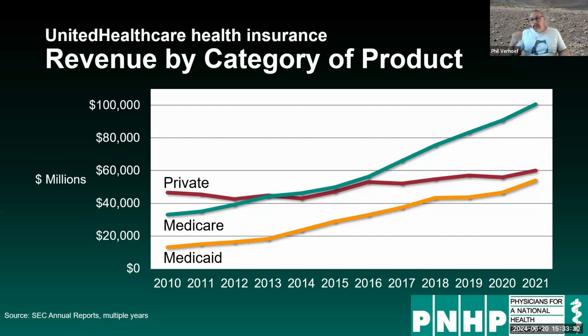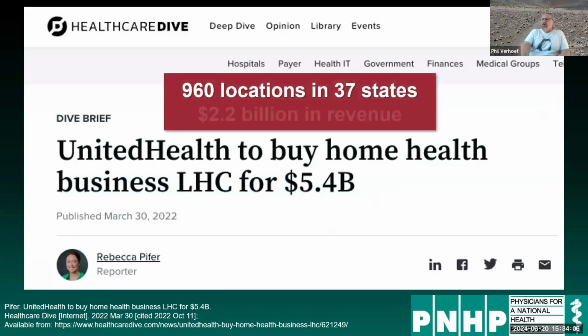How does that work? Remember, most states have a Medicaid program. Medicaid is the program for people under the federal poverty limit, usually 138%. But most states have a contract with a private insurance company to administer the Medicaid program. And so again, these health insurance companies are looking at these government programs as cash cows because they can make a tremendous amount of money. And then when they don't deliver the care that they're supposed to, they just keep the money. And people that are sick, it's too hard for them to fight back, because who can fight when you're sick, right? They're getting into the home health business, right?